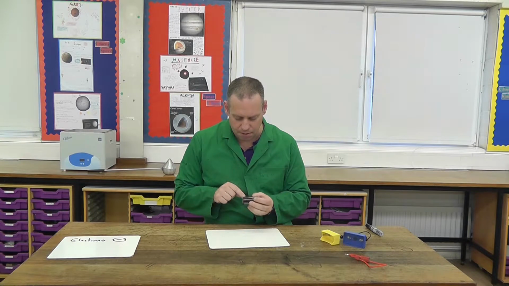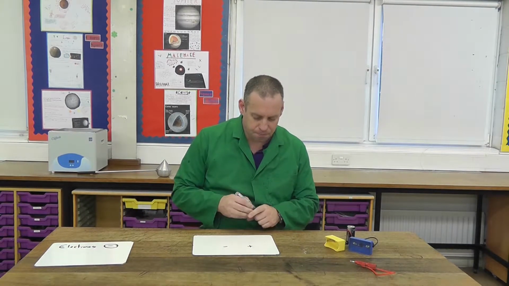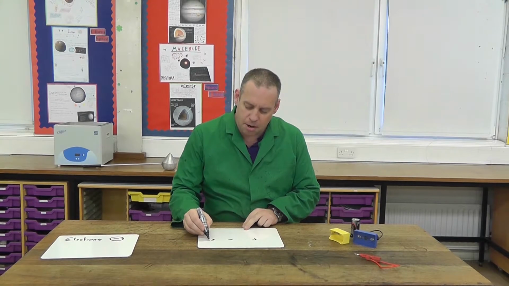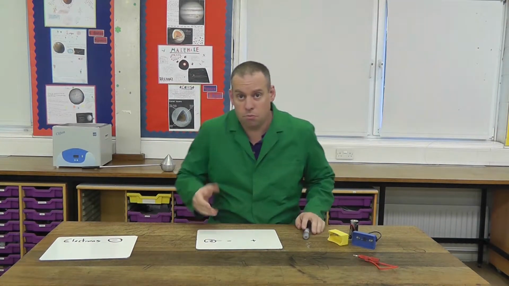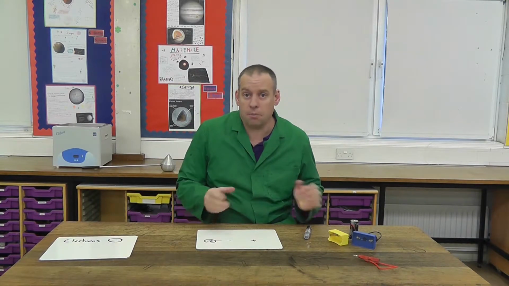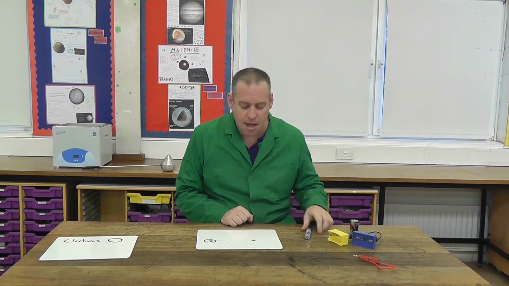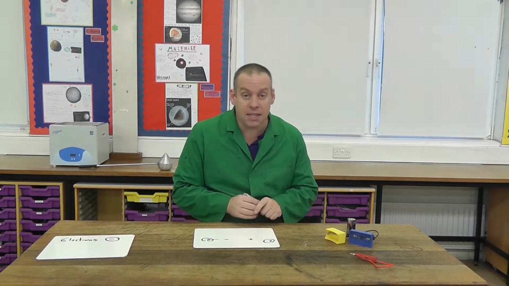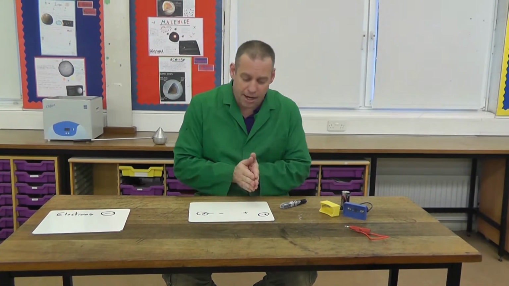There's the positive; the negative one has rubbed out, but it's on there. So we've got a positive and a negative charge. With what we know about charges, if I put an electron, which has got a minus charge, next to that one, so I've got two negatives together, what happens? Well, the answer is they repel. They move apart. If I put an electron here, a negative and a positive, just like a magnet with a north and a south, they attract.